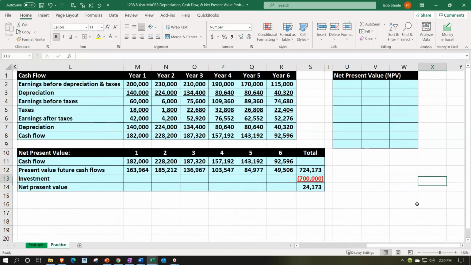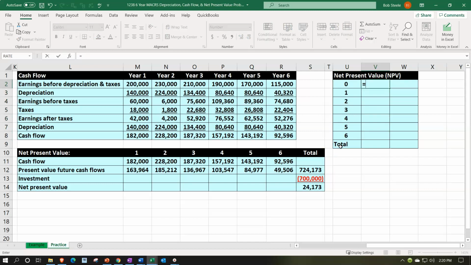Let's do the same calculation vertical-like, because that's the way we've seen it in the past. So let's do it that way. It's a nice way to see it. So we can say, let's start from period 0, 1, 2, and then copy that on down, center it, alignment, center, total at the bottom, total, and then we'll say period 0, 700,000. And then we'll just pick up our flows, which we'll pick up over here.